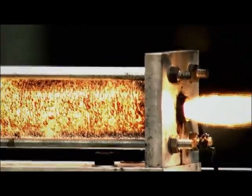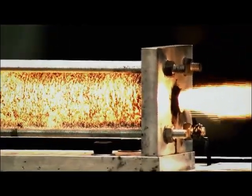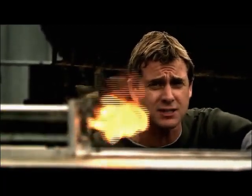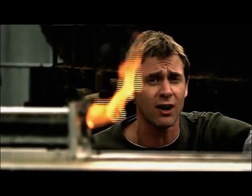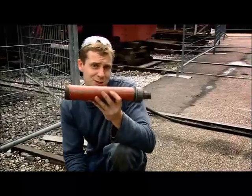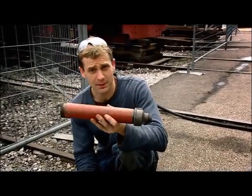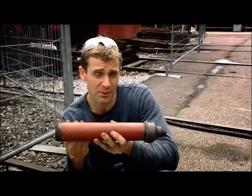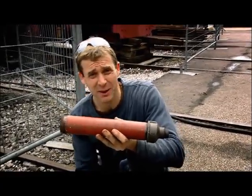And that is the essence of a hybrid rocket. A huge safety advantage of hybrids is their controllability. It might be 2,500 degrees in there, but as soon as we shut off the oxygen supply, the thrust drops right off. Great, but you still have to treat them with an enormous amount of respect. This bit of 2-inch diameter steel water pipe is what's going to be the main body of my rocket — this is where it's going to have the highest pressure, and it's just about good for that.